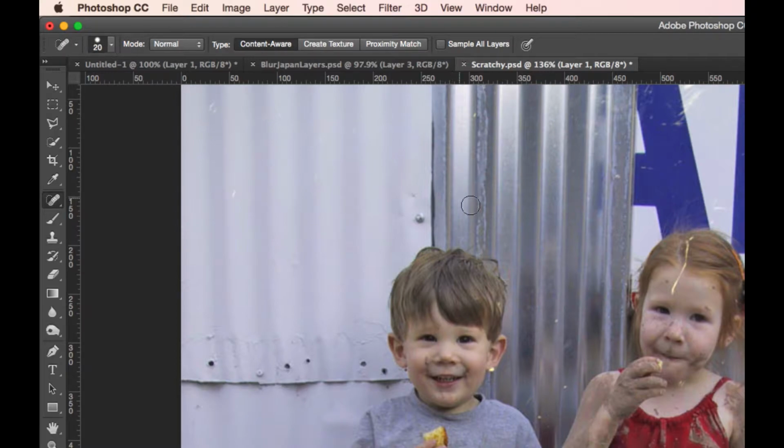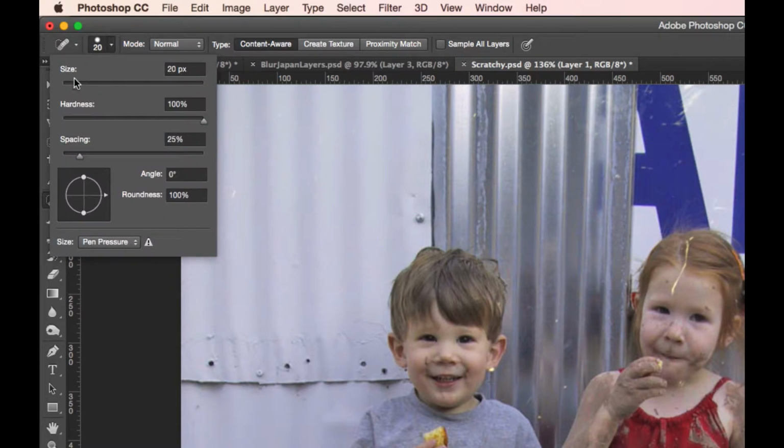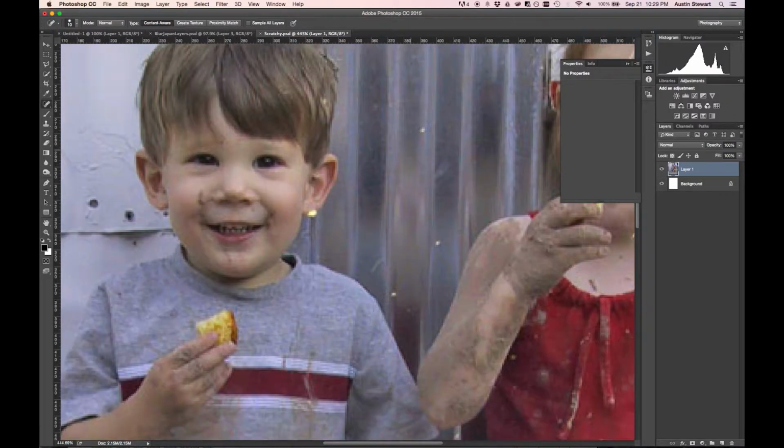So I'm going to set the size of this thing. 20 is a little big, so I'm going to set it to 10 pixels. There are a couple of these spots that are going to be tricky, right? This is going to be one of them. If I click on that, you see his ear, but you don't have a nice hard edge, and we're going to come back to that one in a bit. We're actually going to leave that one alone.